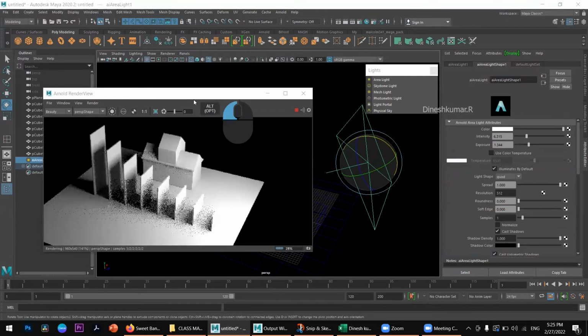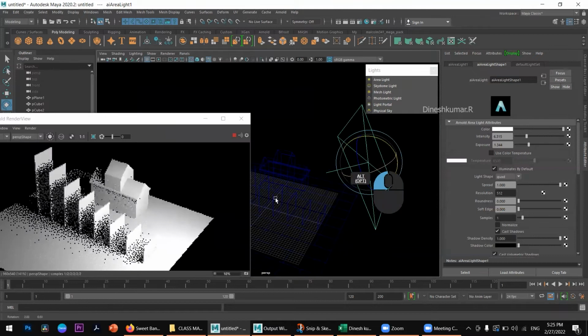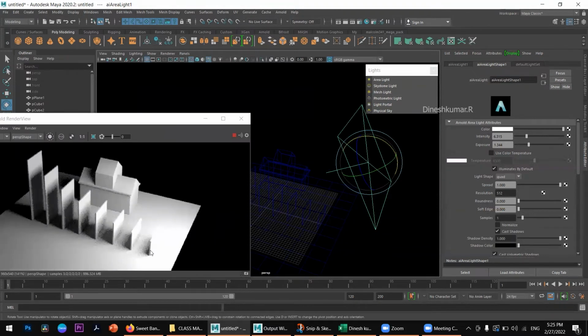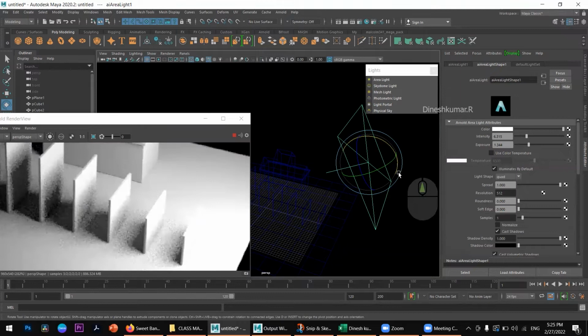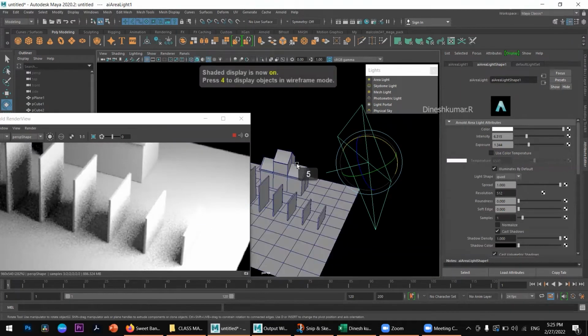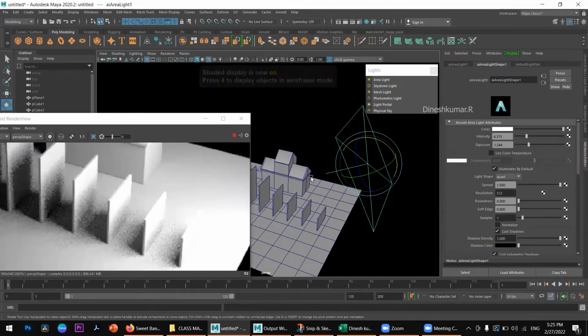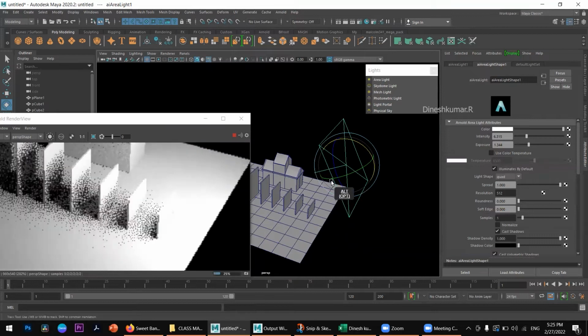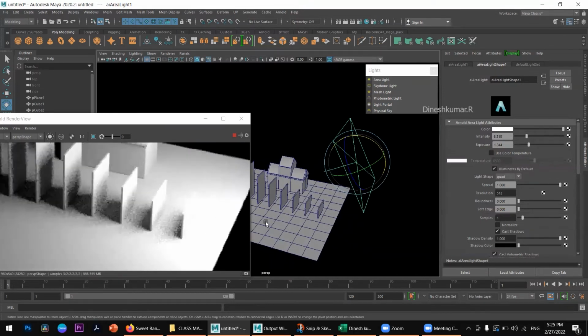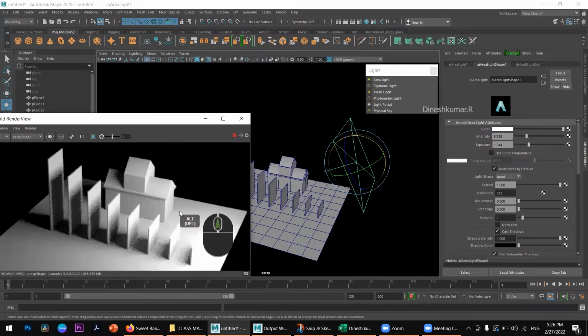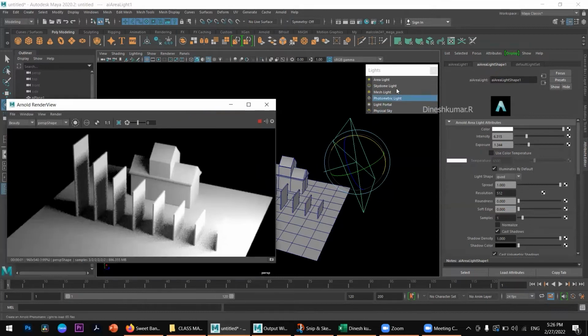Now you can take a duplicate and position this here to make a smooth fill light. This is a key light because it is emitting a light, and whichever area is not filled properly, not lit properly, that will be covered by a fill light. So that's what fill light is. You can just take a duplicate and place it here. Then you would know how the fill light works. I hope you guys understood the key light and fill light concept with the Arnold's first area light.